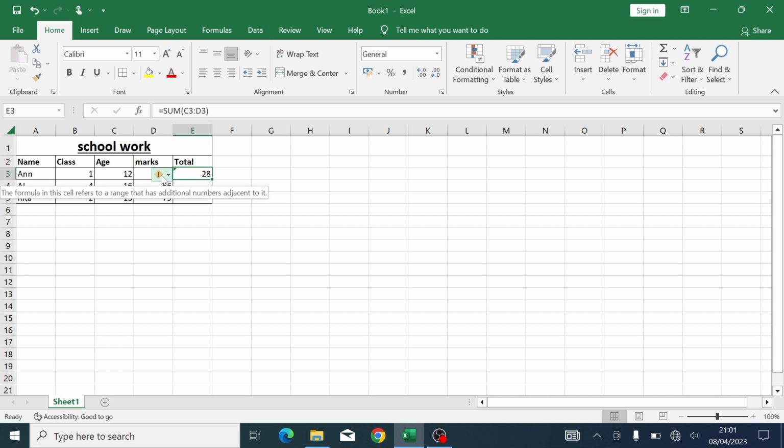This is like an error code. The formula in this cell refers to the range that has additional numbers adjacent to it. So this is okay, we are good to go.